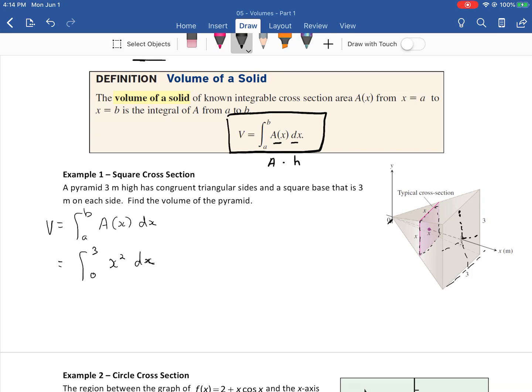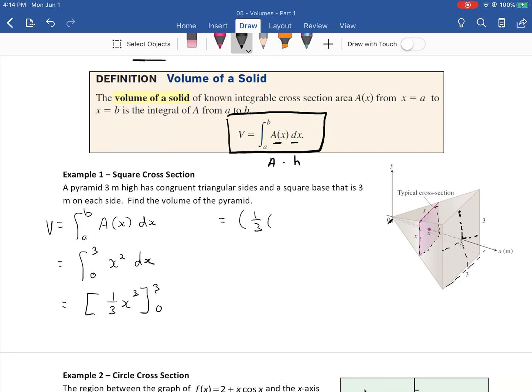But for now, actual numbers, 0 and 3, instead of going from 0 to h. There's a little bit more work that has to be done before we can handle just any general height. Here, we've been given the height of 3, so we can work with that. The rest of it is pretty straightforward stuff.